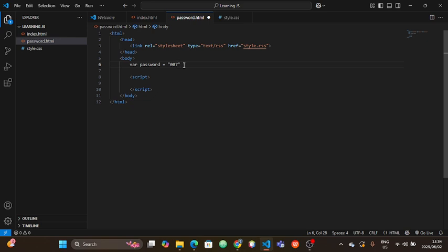Let's say somehow we got the value that the user input. Now we need to compare this to a value inside the database. So we're going to create a new variable to hold the value from the database, the actual password.